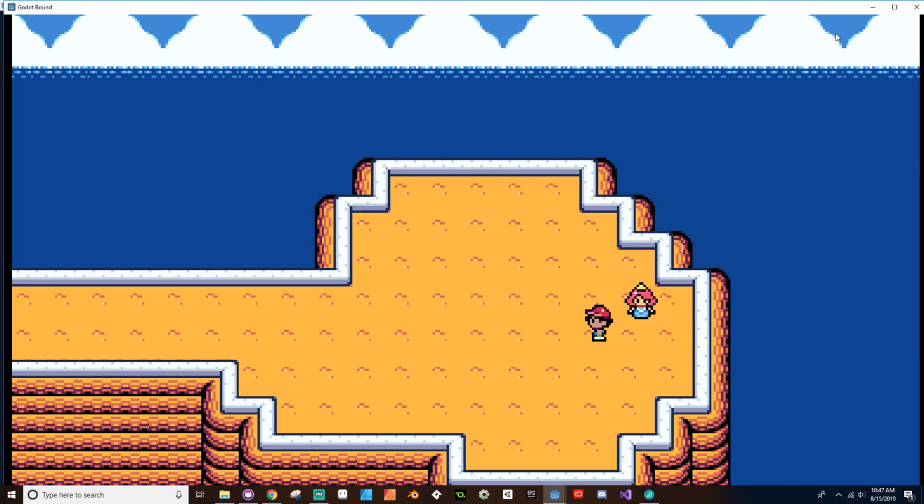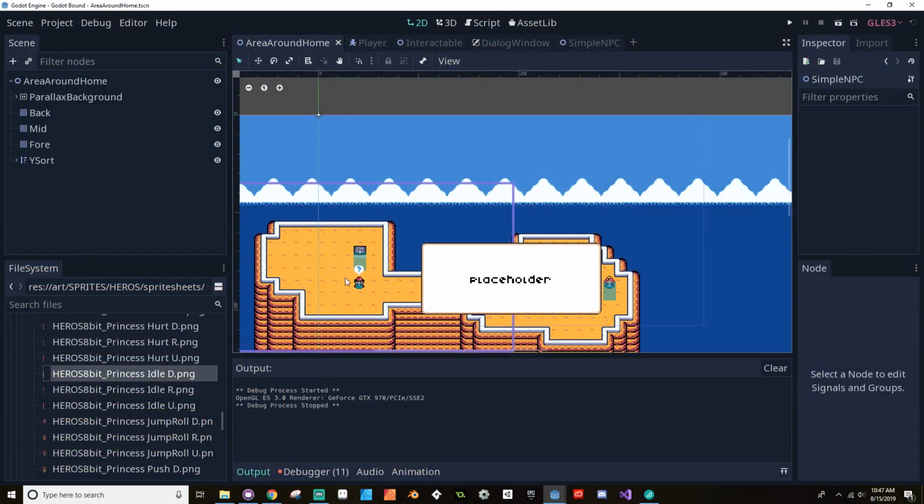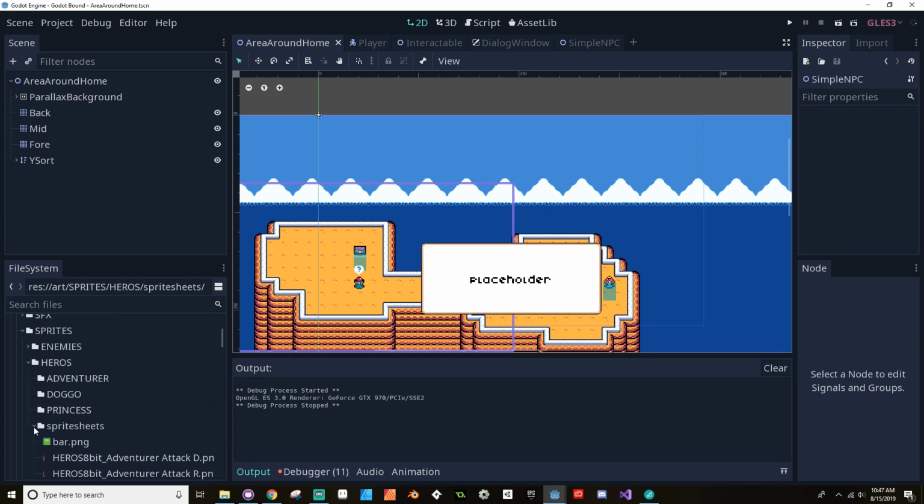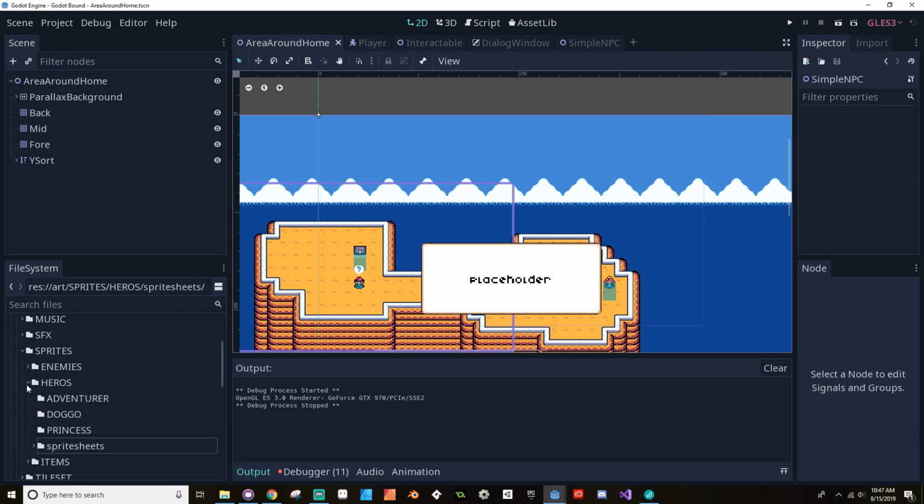I know, Gordy. Alright, so let's make some area transfers so that we can move from one scene to another. So currently I've got two scenes. I've got the area around the home, and then I built up a little bit of a town last time. I revisited the area around the home. So I'm gonna put the player's house back here, but I didn't rip apart the sprite sheet like I wanted to. But I want to be able to transfer between the two scenes. Hello, how are you? So what I want to do, well, I need saving. I think everybody needs saving sometimes.